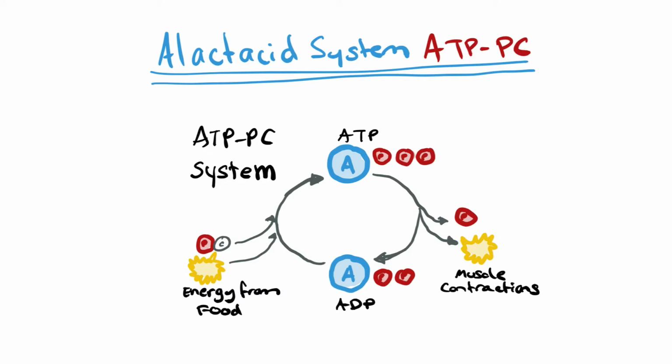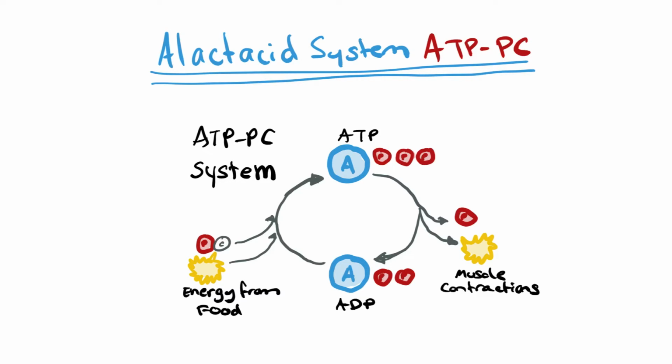For us to be able to produce more energy again with an ATP molecule, the body must seek energy and creatine from food to recreate the ATP from the ADP, and this is called the resynthesized stage. So we go from ATP, we lose a phosphate molecule to create energy, and then we become ADP. We then gain another phosphate molecule and a creatine molecule from the food to become ATP again to create more energy. So if we have a look at the source of fuel for the lactic acid system, or the ATP-PC system, it's creatine phosphate.